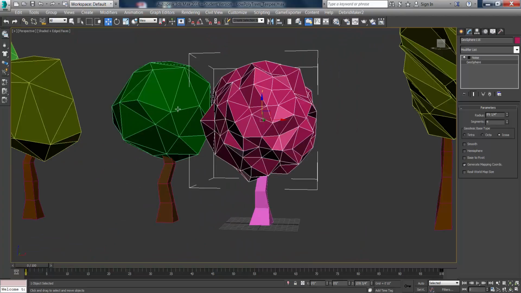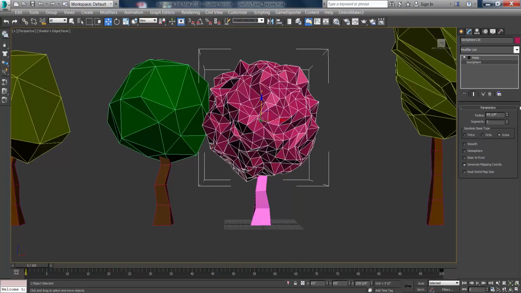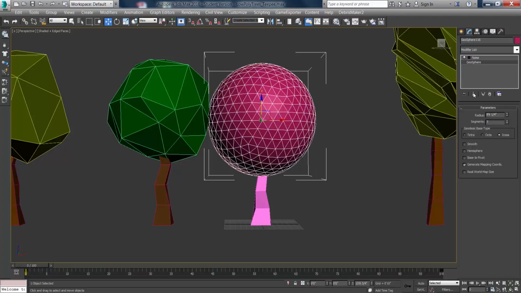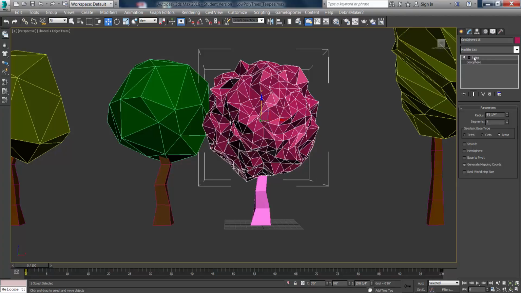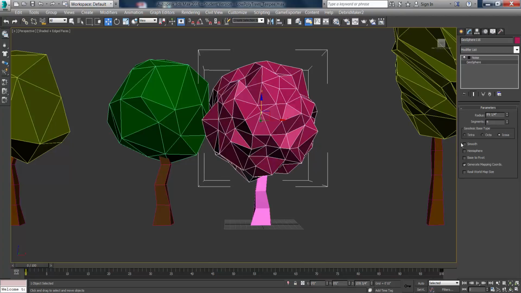So maybe this is too low poly and you want to go with something like that, that's fine. You can even add more segments, and it's really the noise that's breaking this up. If I turn that noise off or if I turn off show end result, it just looks like a sphere. Okay, so the trick is in using the noise modifier. So I'm going to put this back to the low poly one for now.